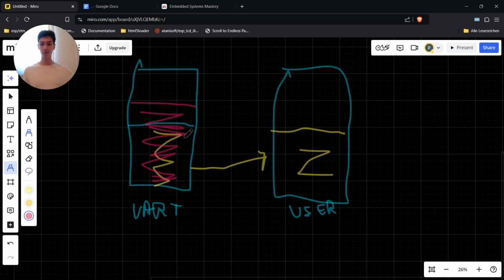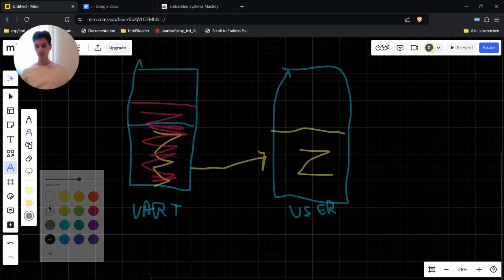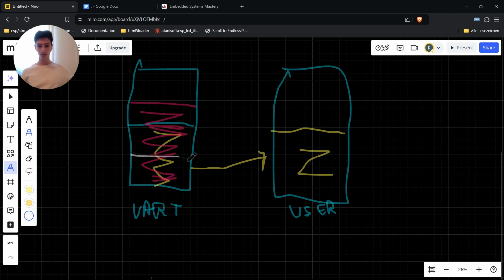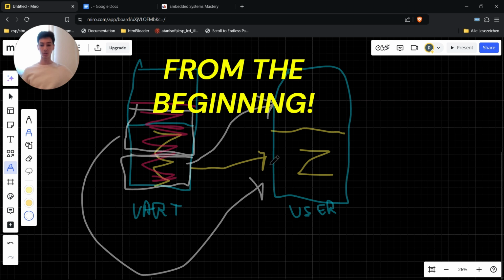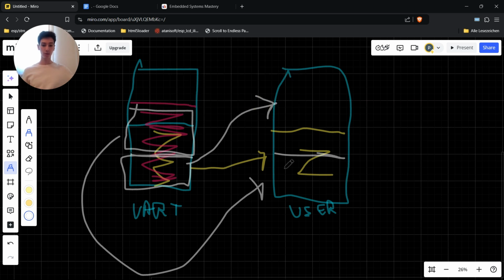What should we do now? Because the buffer size is bigger than the remaining size, I will split the UART buffer into two parts. So the first part, which is this one, oh, actually I have to choose another color. So I'll choose white. So this chunk from the first buffer, I will store it inside the remaining size. And then the next chunk of the buffer, I will store it at the beginning of the user buffer, such that it wraps around and then it will continue from the last position which will be over here like this.